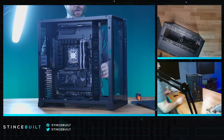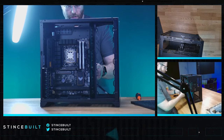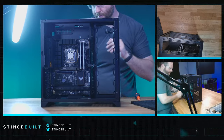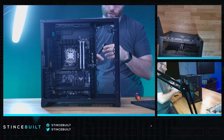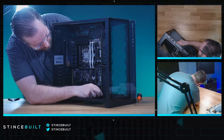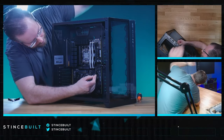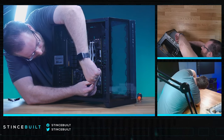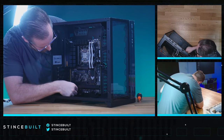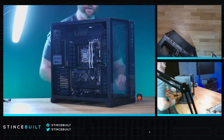Let's get our front panel connections going, then move on to fans. First up is the Type-C — that's in. Next is the USB 3.0 header, all in there. HD audio, front panel connections: hard drive LED, power switch, power LED — power cables are in, HD audio looking good. All in there.